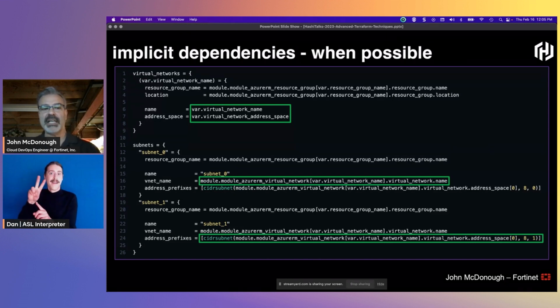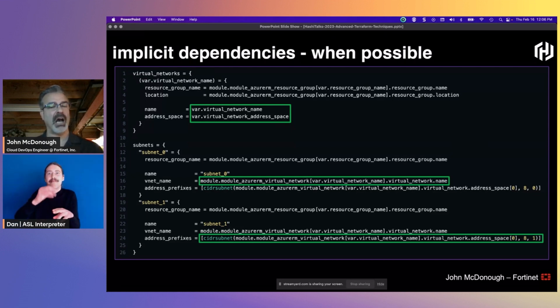Now you can see right above the name and address space attributes, the resource group name and the location are dependent upon the resource group already being created, because we're querying, and I know this seems silly because I'm putting it right in the attribute value there, but we're querying the name of the resource group by using the variable name of the resource group.